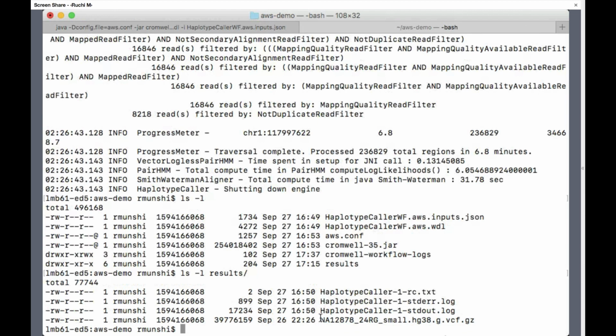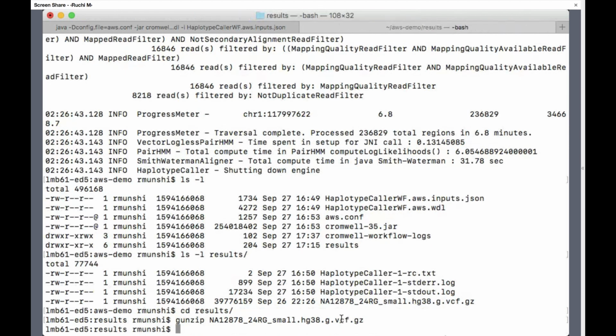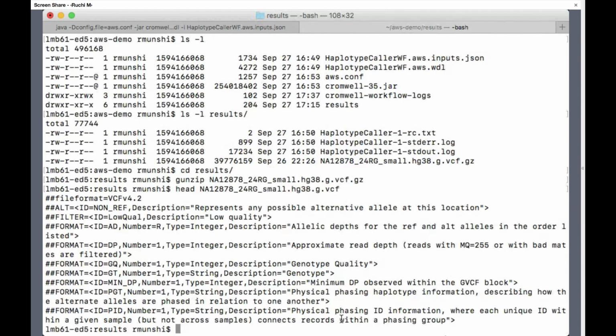Since this is a gzipped file, I can simply gunzip and extract the VCF inside of this file. And I should be able to head and look at the header of the VCF. So I know that my VCF was generated. The header looks as expected with some of the normal attributes for it.